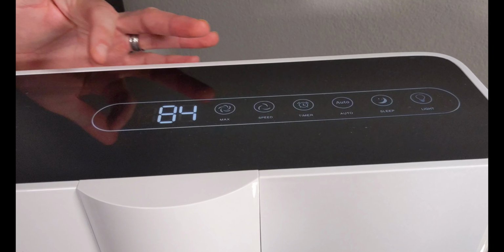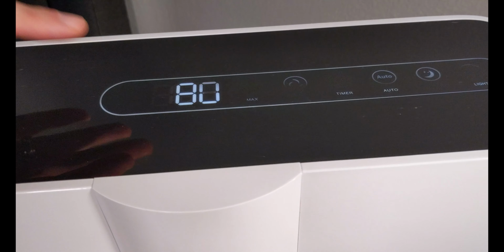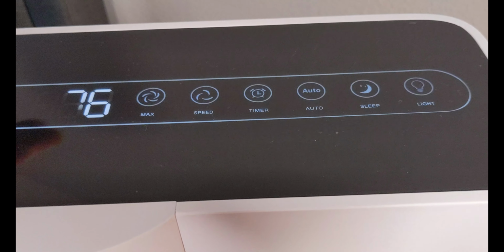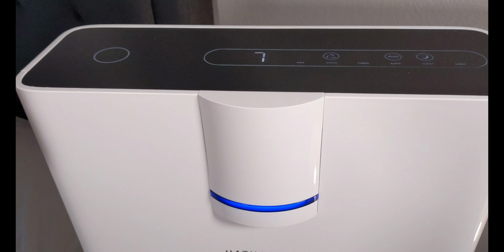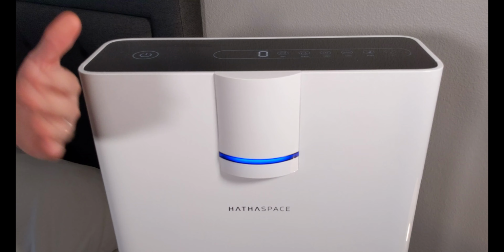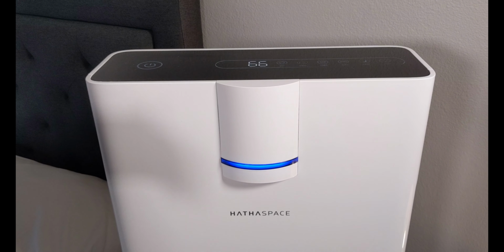Now this number constantly fluctuates. That's your particulate matter rating. Right now it's at 80. It's always going to start high, but you'll notice that this is just going to constantly go down because we've been running this in our bedroom. It's going to get down into the probably 15, 20 range. Normally we get it as low as about 7 or 9.